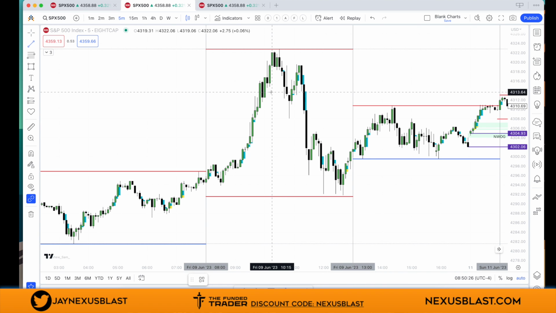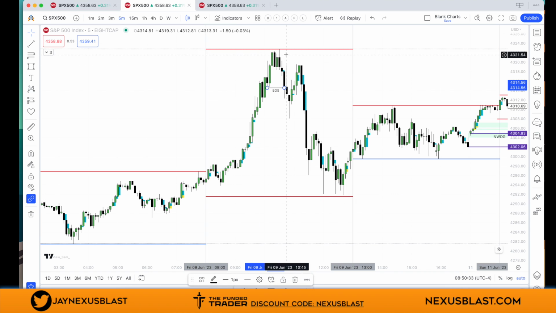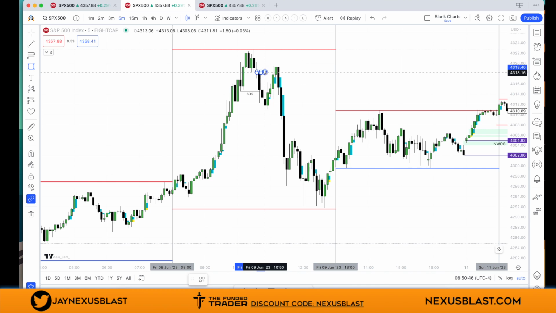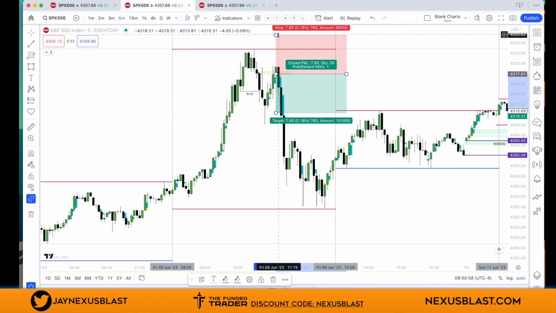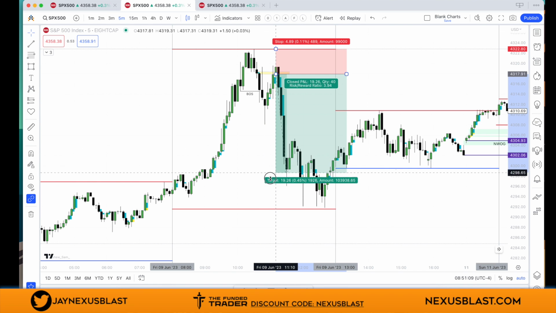We would have to wait for a break of structure. We do have a swing low over here that gets broken through. And we do have displacement through that move. The fair value gap is here. And then we wait for the market to come back to test this fair value gap. We take our entry when it taps it. We put our stop loss at the nearest swing, either 50 fib or an opposing liquidity pool.